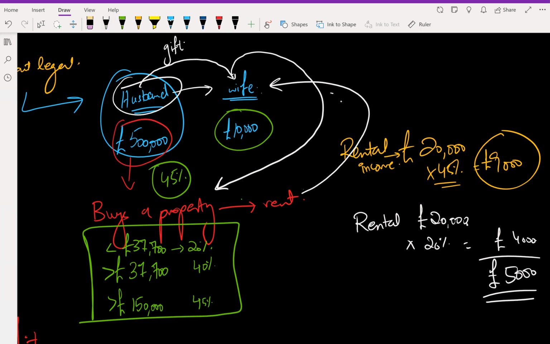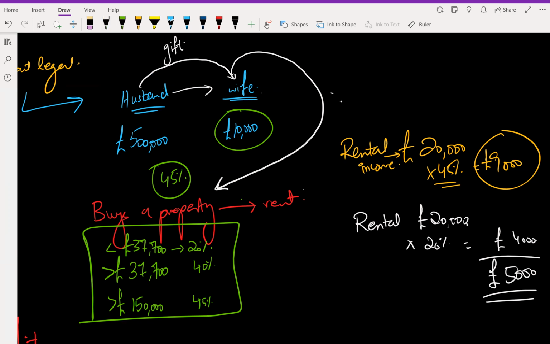So note this down. Case number 1 was where the husband bought the property himself, but was paying tax at a very high rate, 45%. So the calculation is over here. The one in yellow is the husband, where the husband owns the property. And the one in white is for the wife, where the wife owns the property from the money gifted by her husband. Make sense? These days, obviously, women are independent. They don't need any money from the husband, but just for the sake of understanding, we're talking about it. Note this example down, guys, please.